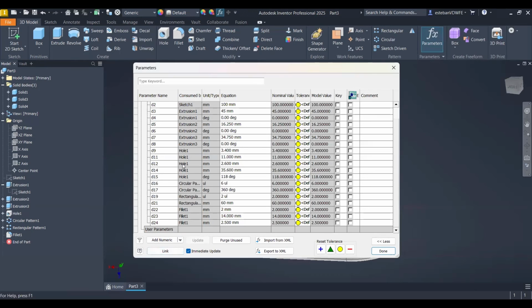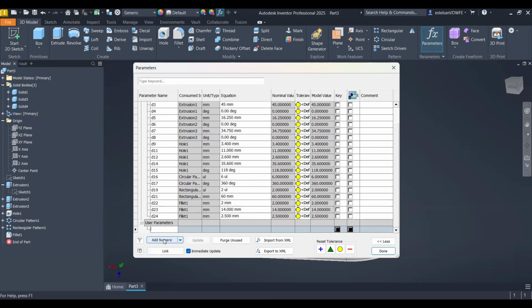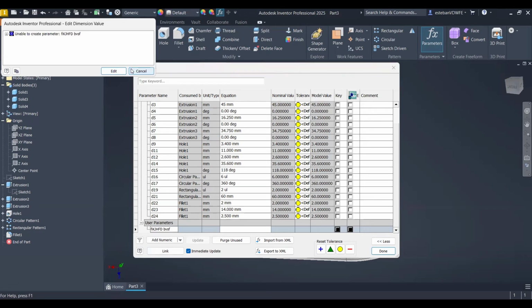When you create a new parameter, you click on Add Numeric here at the bottom, and you can choose anything that you want to type. It also is affected by capital letters, just in case. You cannot have spaces. If you have spaces, it is going to give you a problem that you cannot create that parameter.